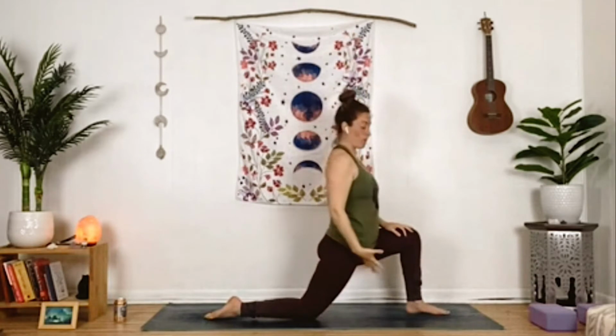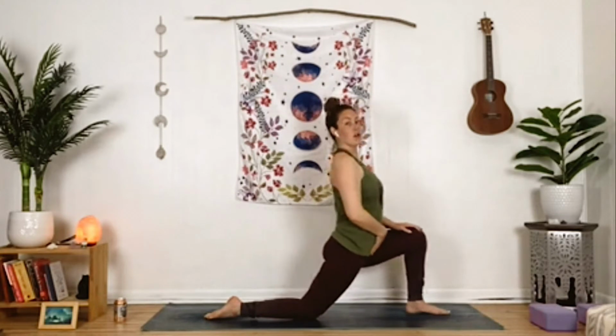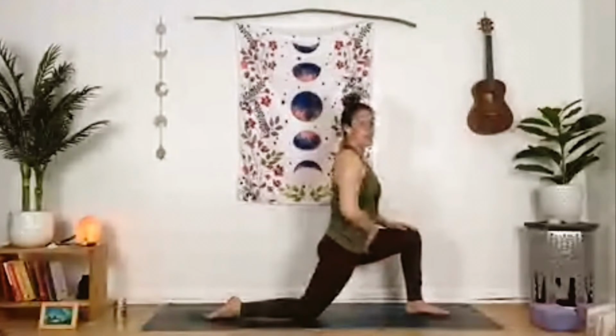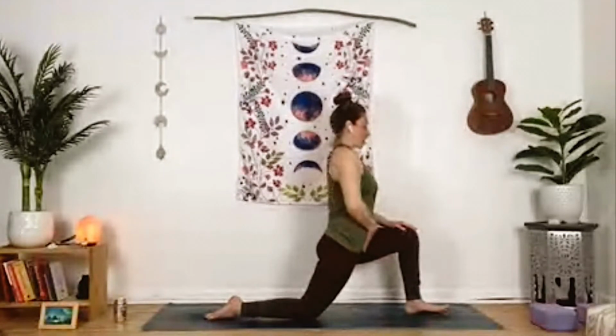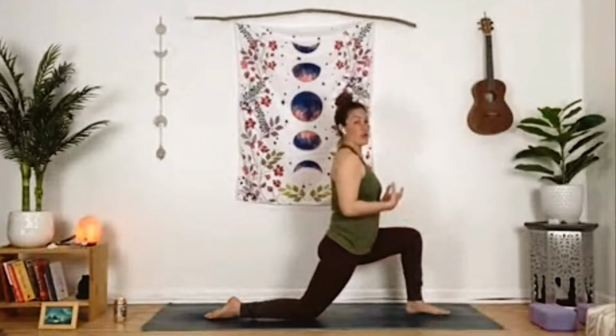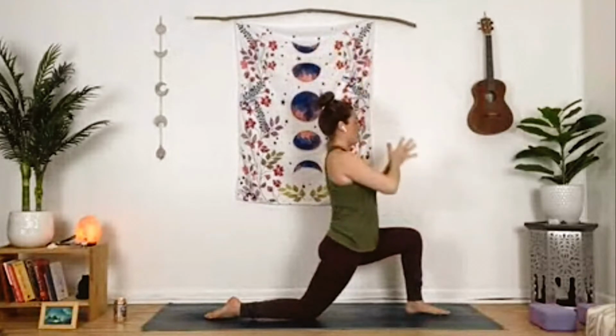Maybe feeling a little more open in this right quad. So if you're feeling like you can open forward a little bit more into this lunge, lifting that low belly. So the more you go in, the more you want to support yourself. Nice long toned length in the arms, and then bring hands to heart center, breathe in.